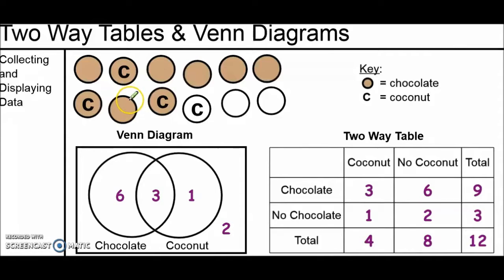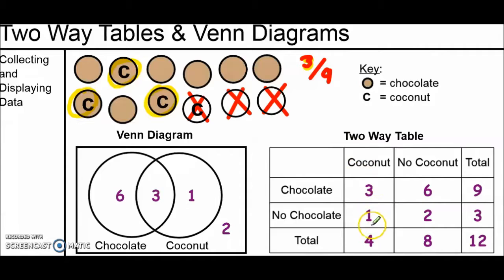Well, what does that mean, given that the candy is chocolate? It means that we're no longer looking at all 12 candies because we already know that we're only looking at chocolate candies. So we're going to eliminate all the candies that are not chocolate, since we already know the candy must be chocolate. So in that case, there's no longer 12 candies to look at, but only 1, 2, 3, 4, 5, 6, 7, 8, 9 candies to look at. Of those 9 candies, we now know that 3 of them have coconut. So, given the fact that we're only looking at chocolate candies, 3 out of 9 are coconut.